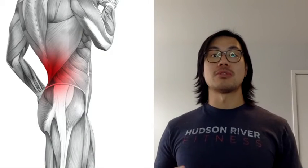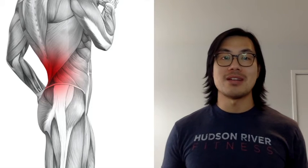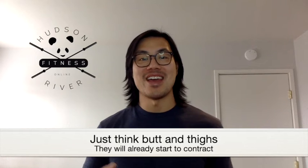The third piece is to emphasize your posterior chain. I love the fact that uphill walking engages the two most important muscles outside of your core, which includes your glutes and your hamstrings. Both sets of muscles are responsible for the movement of hip extension, which is your leg pushing straight back. Now, if you have weak hamstrings and glutes, hip extension would actually occur at the lower back, increasing that arching motion at the spine, and this can irritate your lower back even more. The good news is that the moment you start to think about your butt and the back of your thighs — your hamstrings — these muscles already turn on. So use them while walking uphill.